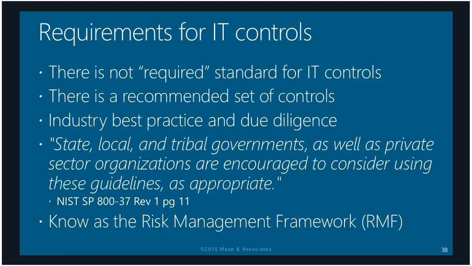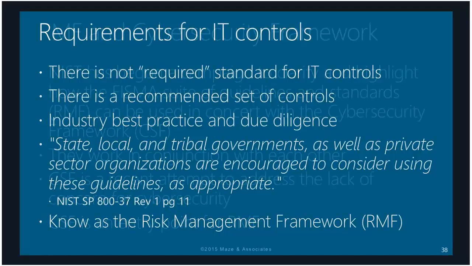Also, if you get federal funds, this may come into play, so you might want to take a look at this. Also, you may already start to feel the sting of this. If you're a local government and you have a police force, the Department of Justice has guidelines for the part of your network that connects into their systems, and those follow these same control catalogs, the same controls that we're talking about in NIST. So the Department of Justice says your police department has to connect to our system, and you need to have these controls, and we might come and audit them, and all of those controls they're giving you are based on this risk management framework. So even though you're not necessarily aware that they exist, it's already creeping in if you haven't already done so.